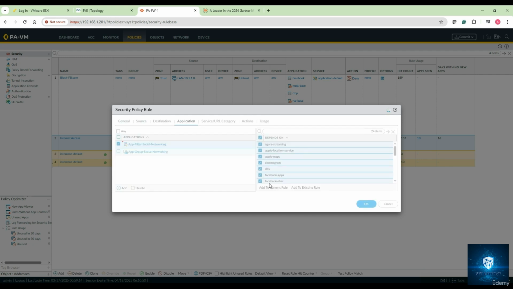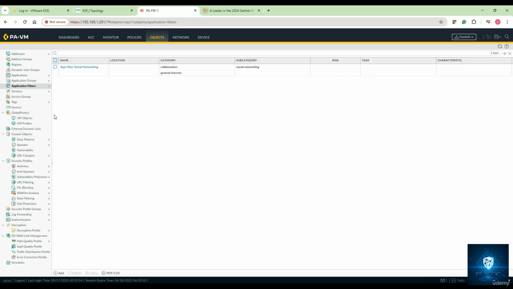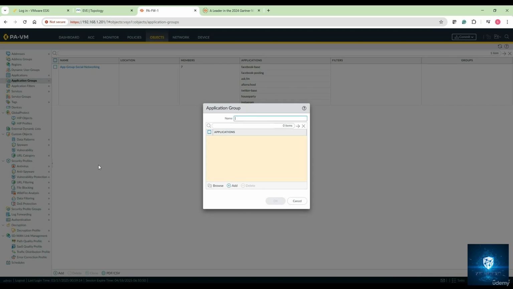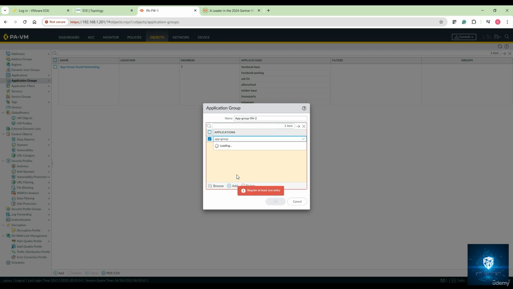All right, so this is how you normally create the application groups or application filters. Okay, likewise you can also create an application group and call other application groups as well. Let us say, just for demo, I've got an application group called social networking, and let's say I name an application group SN2, social networking 2, and I'm going to add here the application group social networking, which was a group itself, inside this app group, right?